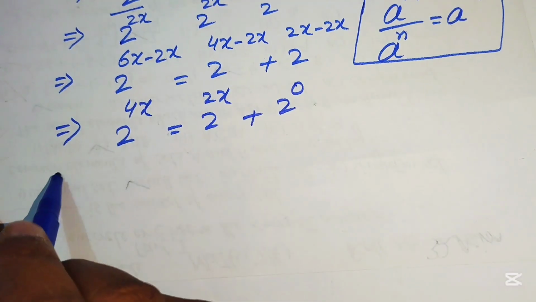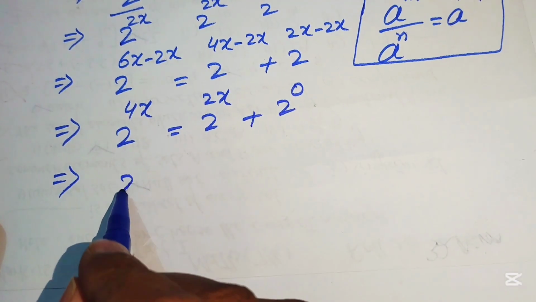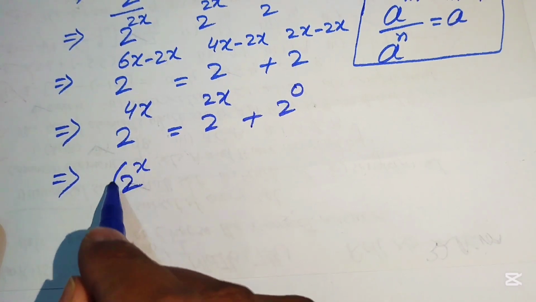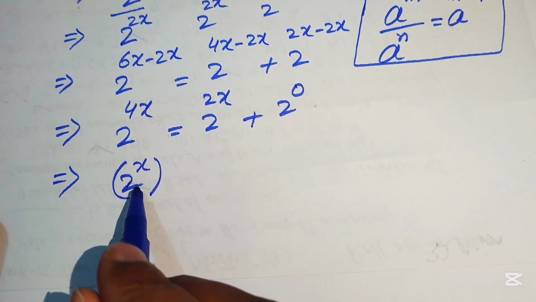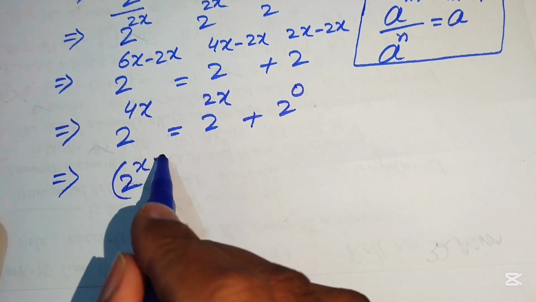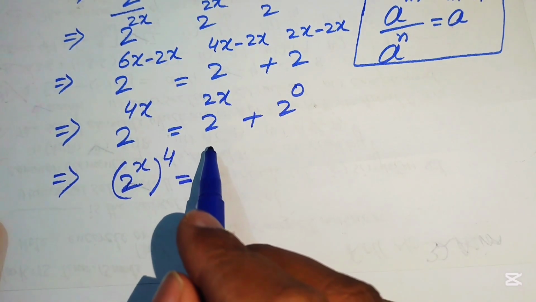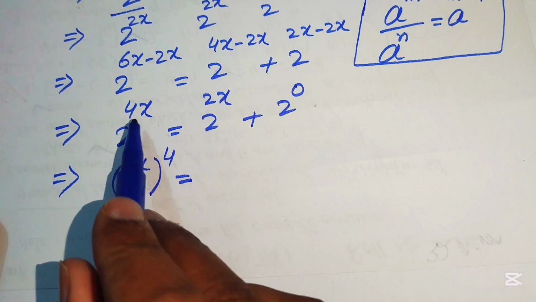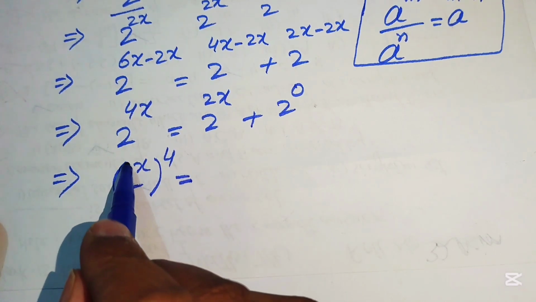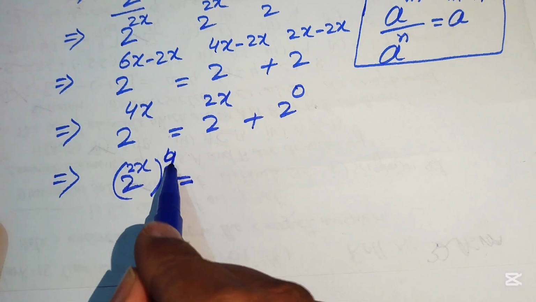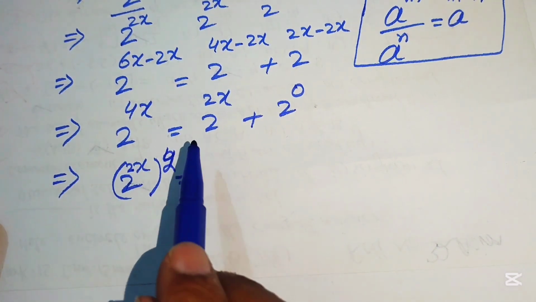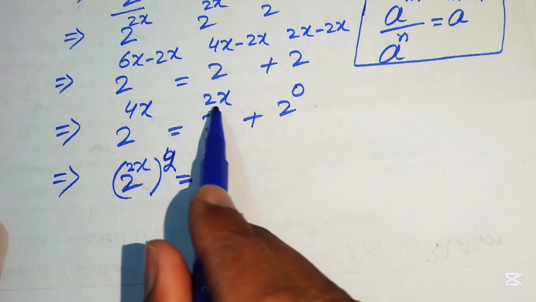And after that, we rewrite this equation in this form. We move this x inside of this term, and it becomes 2 to the power of x and its power 4 equals to... in other words, we write this expression as 2 to the power of 2x and its whole square. Okay, because we have this term 2 to the power of 2x.